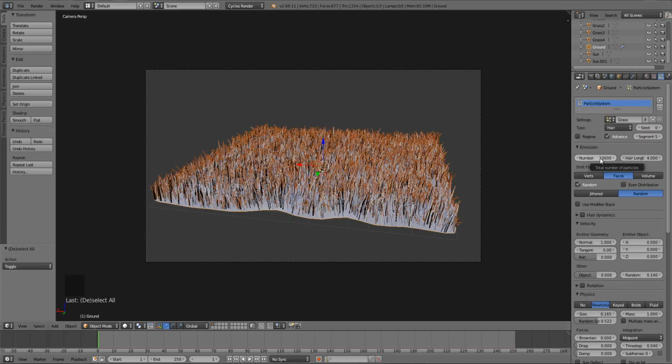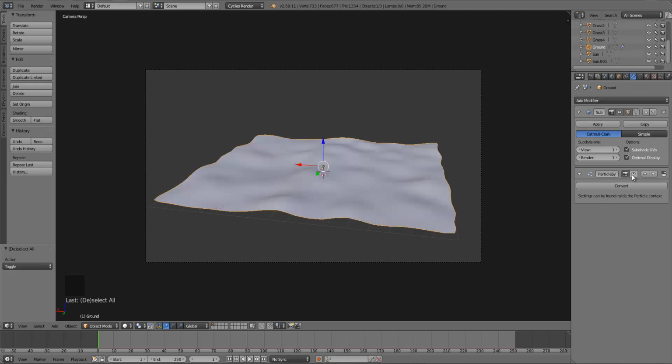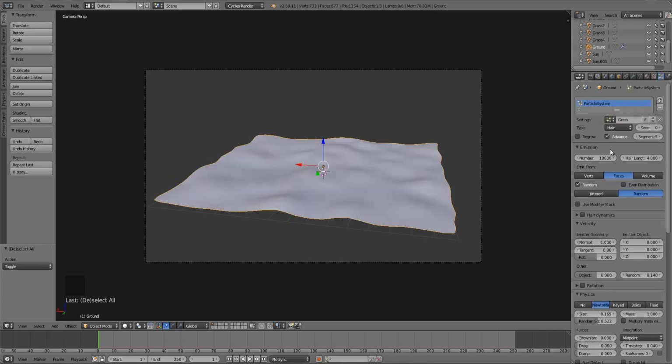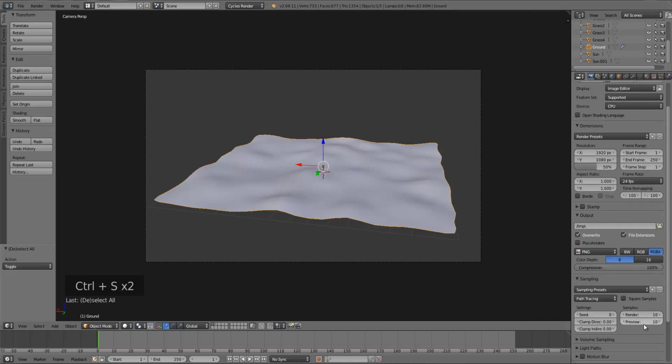We're going to need more grass blades than that, though, so I'm going to actually hide this particle system, and I just did that by clicking the little eye icon there, and I went to the modifiers panel to find that. And I'm going to increase the number of particles from 10,000 to 25,000. Alright, and it's probably going to take a little while to render, especially since if we want it to look good, I'm going to have to adjust these settings with the 25 samples. So I'm just going to pause the recording and come back.